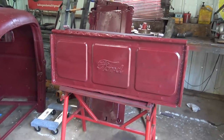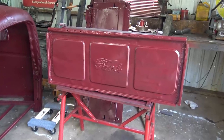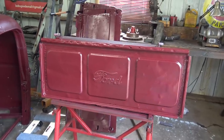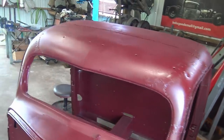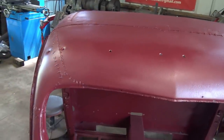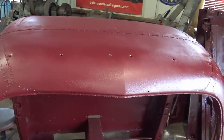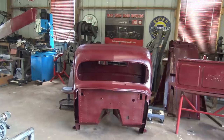So I went ahead and sprayed over the tailgate where I was testing antiquing on it, rubbing silver, spraying black, to get a fresh start on that. The cab, same. Plus I've got some scratches in it, building that sun visor. So I just kind of sprayed over that. So I let that dry a little bit so I could bolt it on. We'll see what it looks like painted.